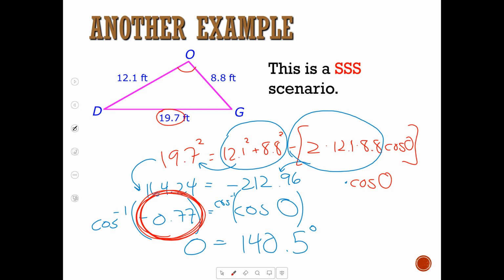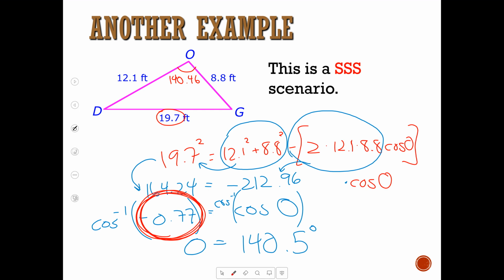You know what? 140 point, I think it was 46. Questions? Do you agree that's an ugly calculation? Yes? Okay. Now, the nice thing is you don't ever have to do it more than once in a problem. Because now if I go on to find angle D or angle G, I'll talk about which one to find next, I'm going to use law of sines because I don't like that law of cosines.